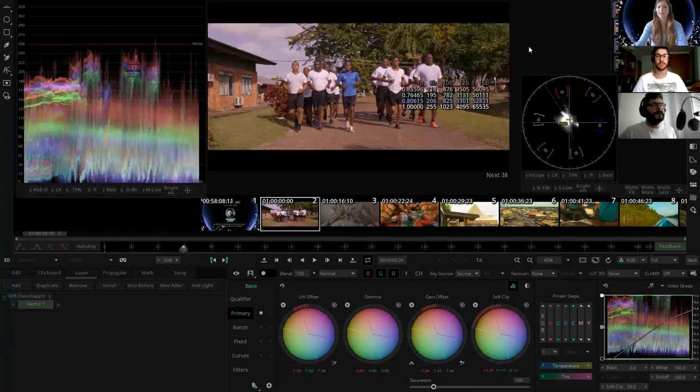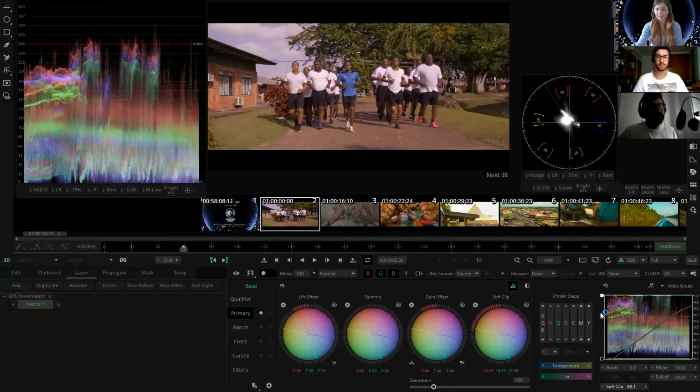Okay, so what I do is actually move my soft clip pivot higher, normally around 75%. Okay, so then I can bring all that information in, and now that diffuse white information is protected, and I'm not lowering it way too much.